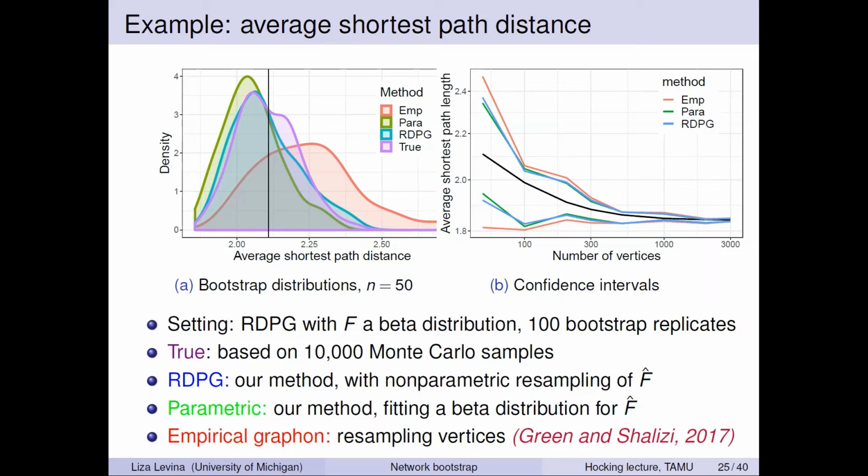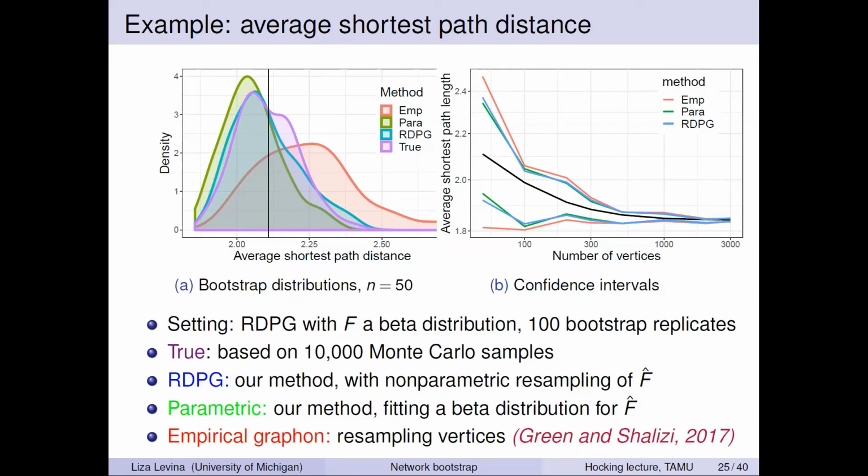And then the curves that you see: the blue one, that turquoise one, is our method. This is doing non-parametric resampling, estimating latent positions and resampling from them. We have a parametric version, the green one, because it's a simulation and we actually know the distribution. There was some sort of beta distribution that we used for the latent positions. So we say, okay, we know it's a beta distribution, so we fit that parametrically, and we still estimate parameters. That doesn't seem to be particularly advantageous. They are not the same, but I can't easily say one is necessarily better than the other. Neither one's perfect.